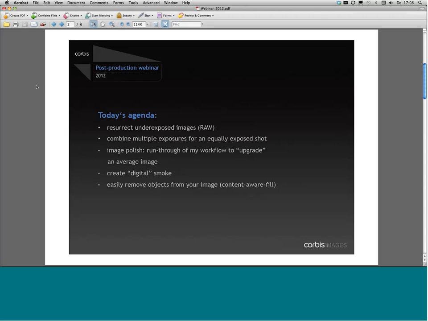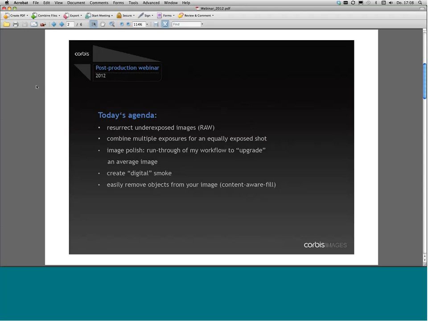Third part is going to be what I call the image polish, basically a run-through of my workflow of a couple of quick and easy tricks to upgrade an average image and give it a nice contemporary look.